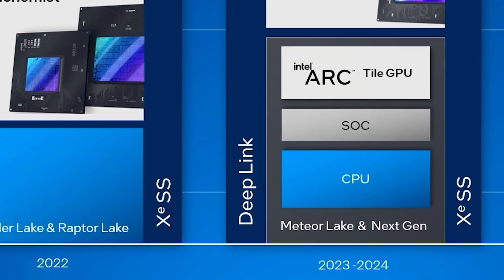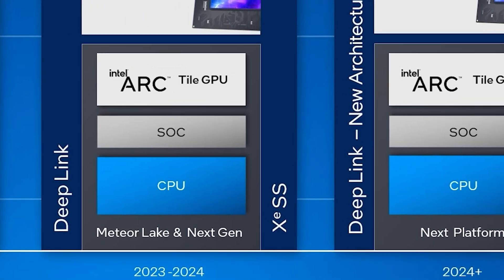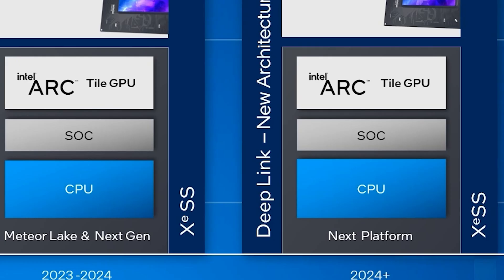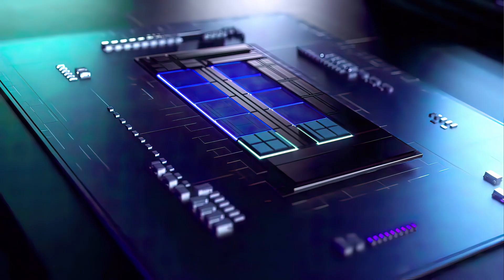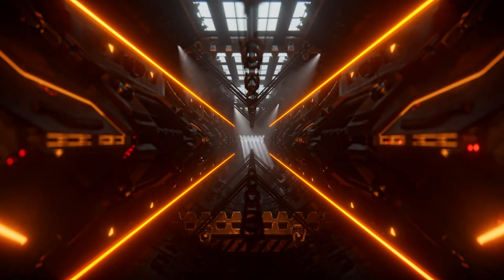Another very interesting thing is the release date for Intel's processors. This year they're not actually going to push for a 2023 release date for Intel's newest chipsets. Instead, they're going to do a refresh of Raptor Lake's chipsets with a more focused core count and frequency count — just a more refined version of the 13th gen processor, which is not really going to be that much different. Meteor Lake can show up a little bit earlier in laptops before it actually shows up in the desktop line.